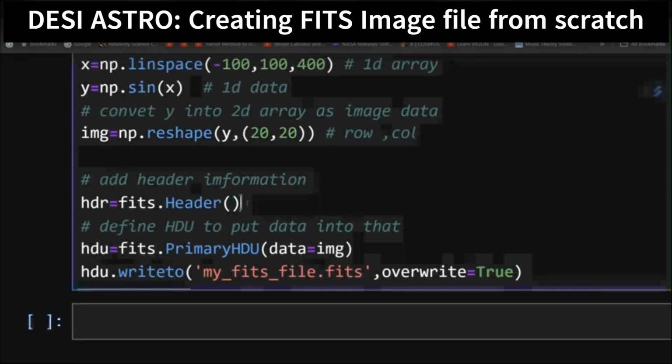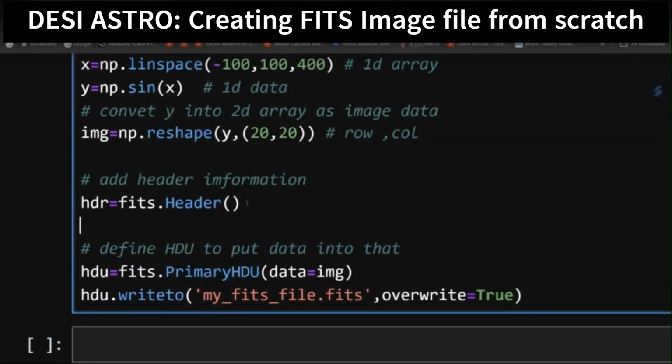After that I will define the first header key. I will call hdr and give, say, the telescope name. Remember one thing, you can give a maximum of 8 characters for keywords. So I will put only 4, and I will give TELESCOP.